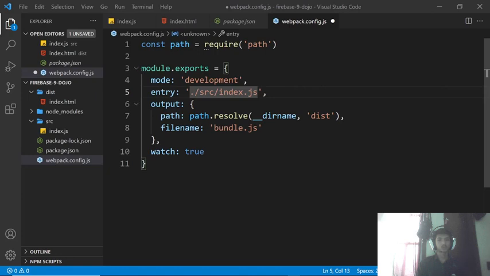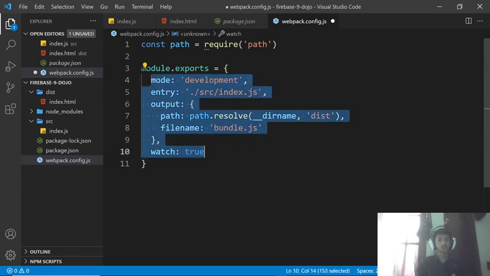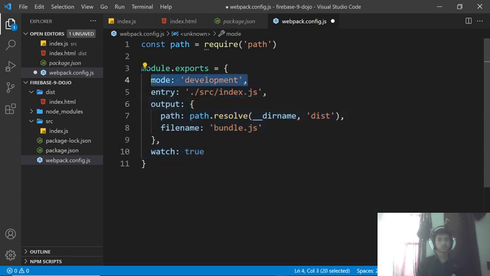So first off, we have this module.exports, and we export an object from this file. And inside this object, there are different properties which represent the configuration of Webpack for us. So first, we specify a mode. Now that can be production for production, but we're just developing, so I've specified development. Then we have an entry property, and this is the entry file that we need to specify a path to. And that says where we want Webpack to initially look for our JavaScript source file. So we say inside the source folder, then index.js.